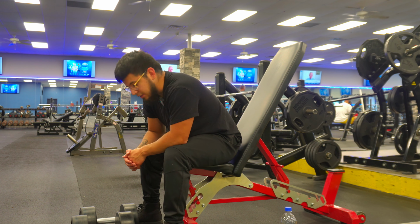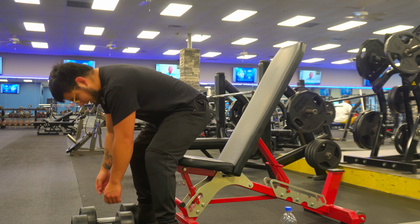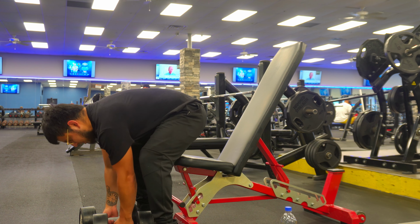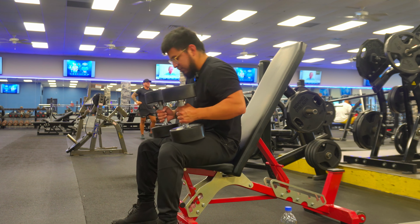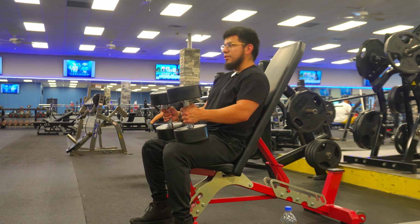Never pick up the dumbbell sitting down. You want to stand up. Take your ass up, hip hinge, grab the dumbbells, roll them, put them on your knees, go ahead and slide it back.